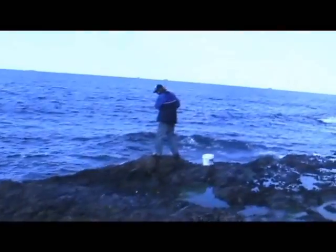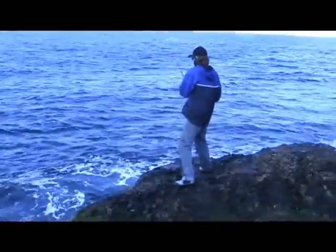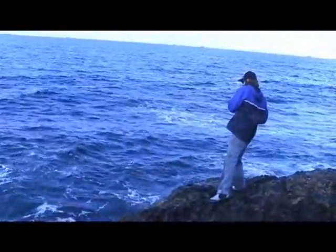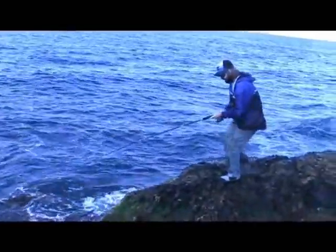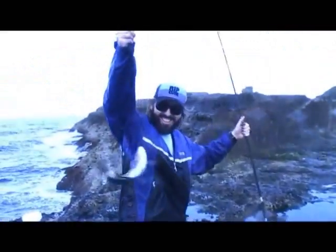It is a much bigger one. Let's see if I can get down a bit closer. This is a big one. Brett's got to watch him on those rocks. Oh, the rocks! He's a good fighter. Wait for the swirly bit. Oh yeah, he's a good one. They're pretty cunning. He's off — okay, he's still there. Nice work, Brett. Flick him up. See how much bigger that one is. I got drilled by the wave and it went straight on. He's way bigger — see how much better they fight?